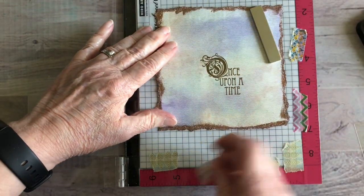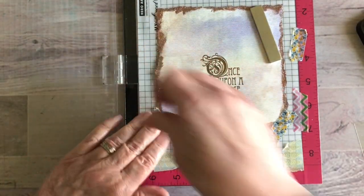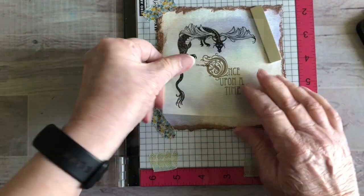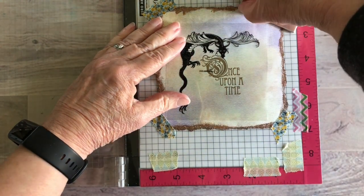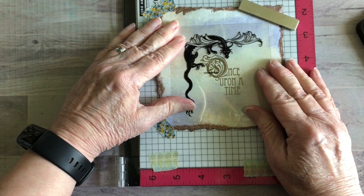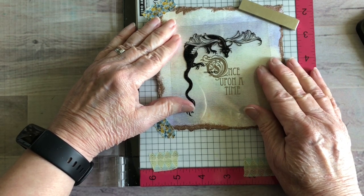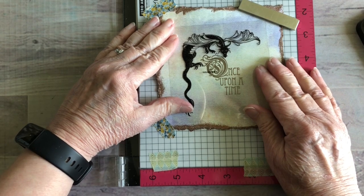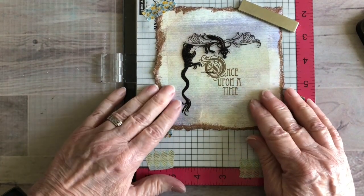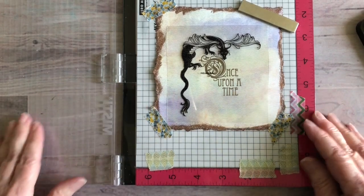So now we need to add the dragon. I'm going to set this back up again. Okay. I do really want him to fit on there like he is just barely touching. I guess it doesn't really matter if it's too much because his claws will not show up because that's embossing. So I do want it to be just above it a little bit. But I want him to be more straight. So he might have to go like that. I think that looks good.